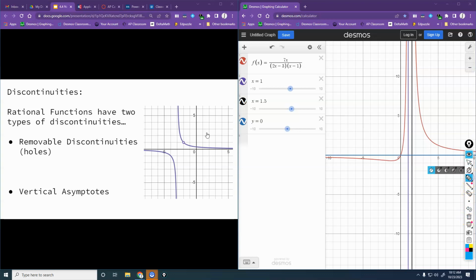right here at this point, this is where I have the hole in the graph. So a hole in the graph is just one place where it's undefined. If you graph it on Desmos, you can't see it until you drag the cursor there and it turns to a hole. I showed you this on some of those problems where we had those excluded values. These are basically some of your excluded values. And then vertical asymptote for this one, it would be this line right here. That would be your vertical asymptote.